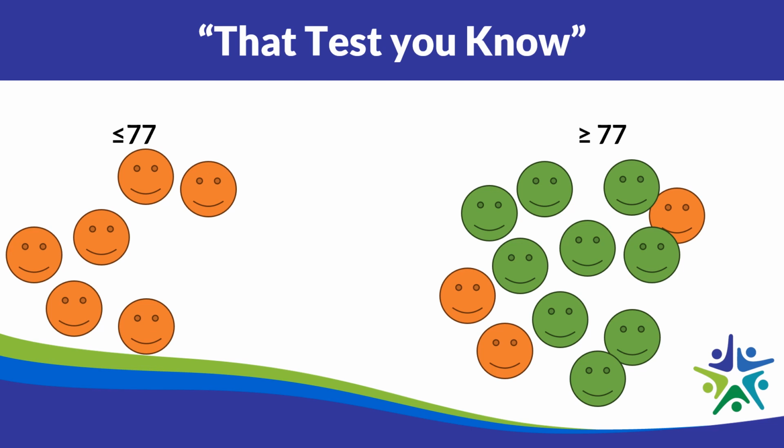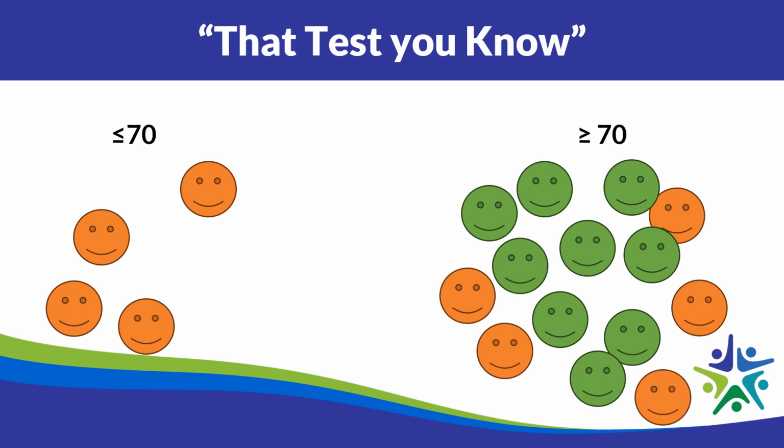When we go down to 77, we see that only the students with true impairments scored below a 77. We are not incorrectly identifying any typically developing students anymore, but we see there are more of the orange group who moved into the right column, meaning that the test says they do not have a disorder because they scored above 77. When we go down to a score of 70, it's no surprise that only kids with true impairments scored in this range, but we're getting a lot more of our kids with impairments showing up and scoring in the typical range when we use such a low cut score.